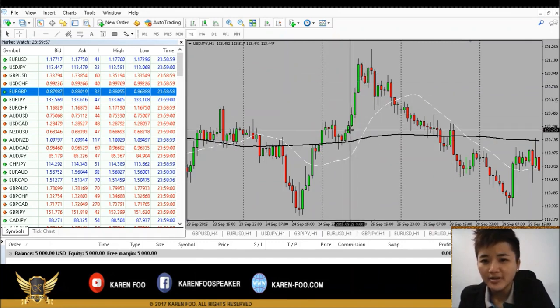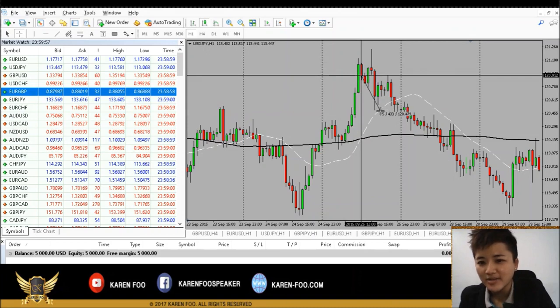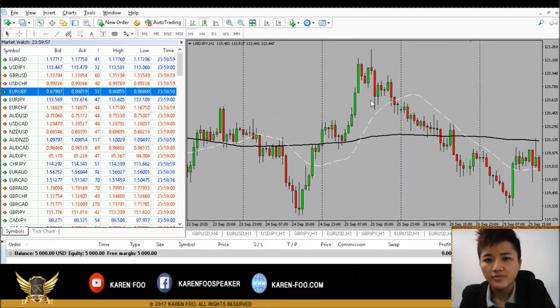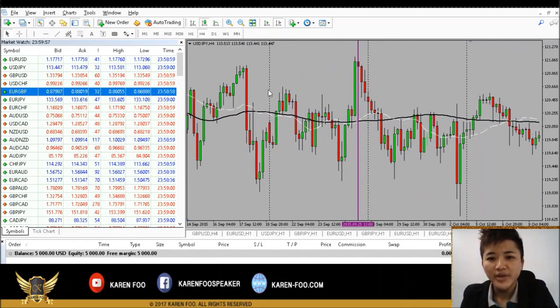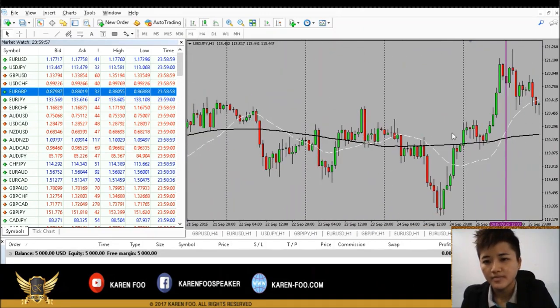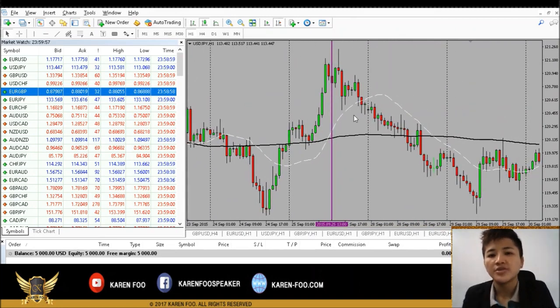Same thing, you look at this part, bullish trend. I wouldn't make a buy over here or here because you know price has to come down. The best thing is don't trade at all when for today it hasn't touched 20 SMA. If you look at H4, for this week you realize that it has touched 20 SMA, but for the day it hasn't touched. So if H4 has touched 20 SMA but H1 hasn't, we still wouldn't want to go in, because personally I take H1 more into consideration than H4.